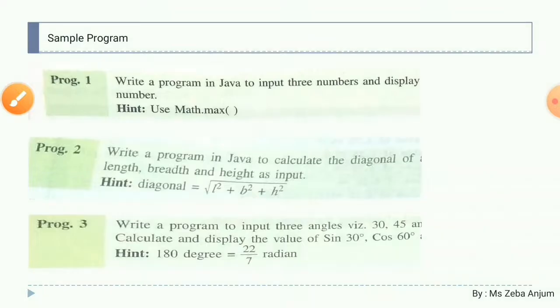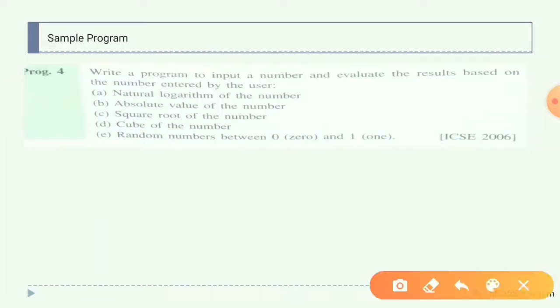Now see the another question, fourth one. Write a program to input a number and evaluate the result based on the number entered by the user. Yes, you have to input a single number. Remember, only a single number you have to input, and based on the number that the user has entered, then you have to calculate all these things. So in the first one you have to calculate the natural logarithm, it means you will be calculating using math.log.